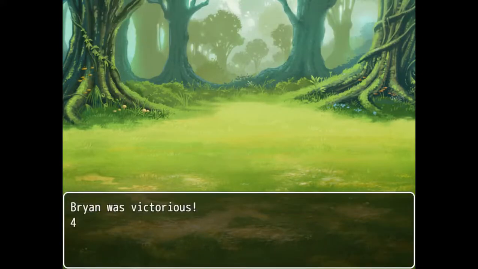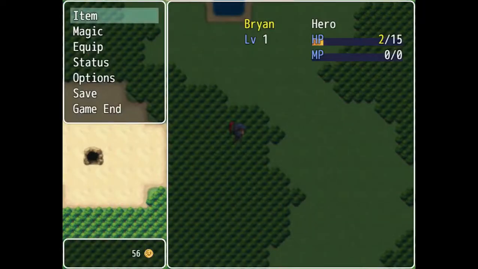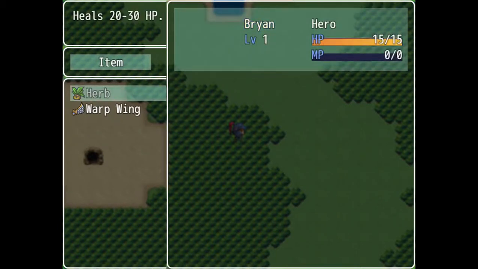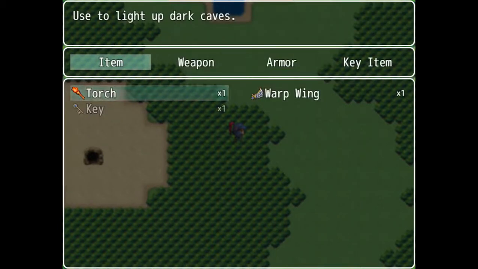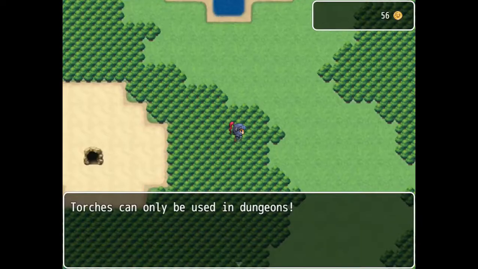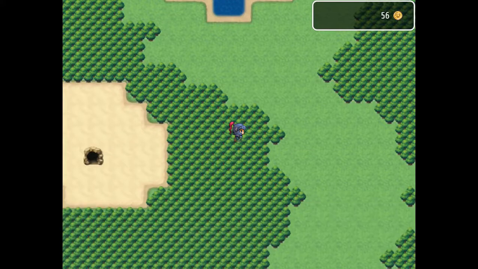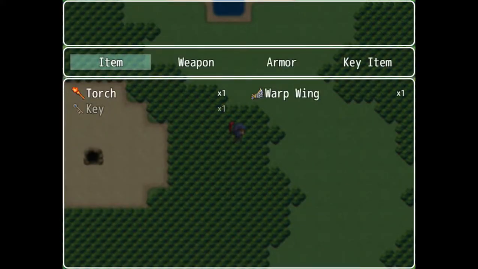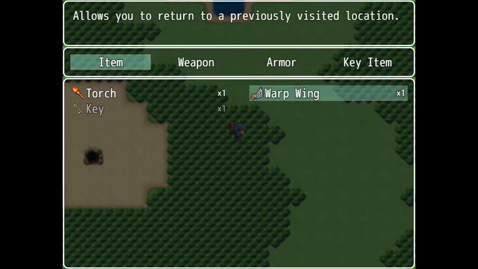And look at that, I almost died. Let's see, 2 hit points. I'm not sure if I can make it without using an herb. Also, you can't use torches outside of dungeons. If you try to, it tells you can't and it refunds it. Because normally it's spent the instant you click on it. Warp wings can take you anywhere now, as long as you've been there before.